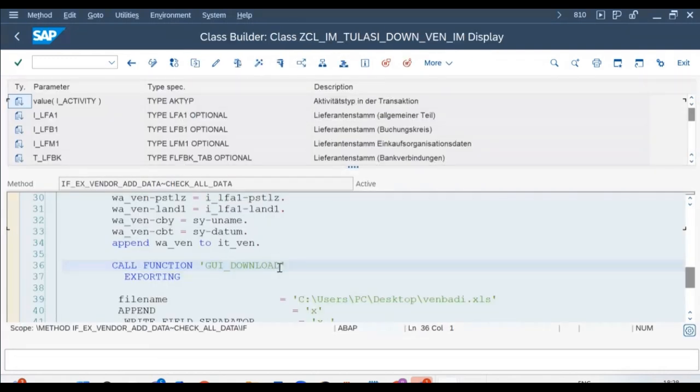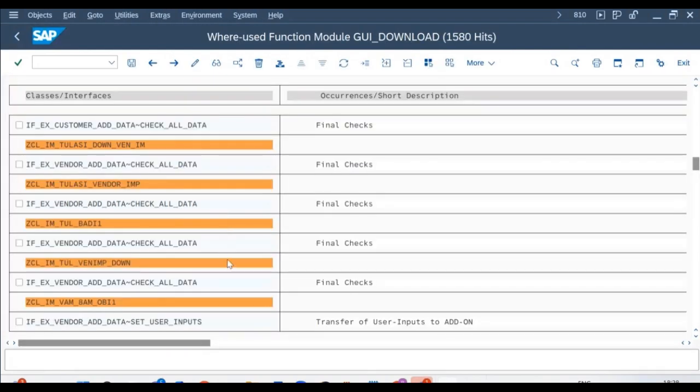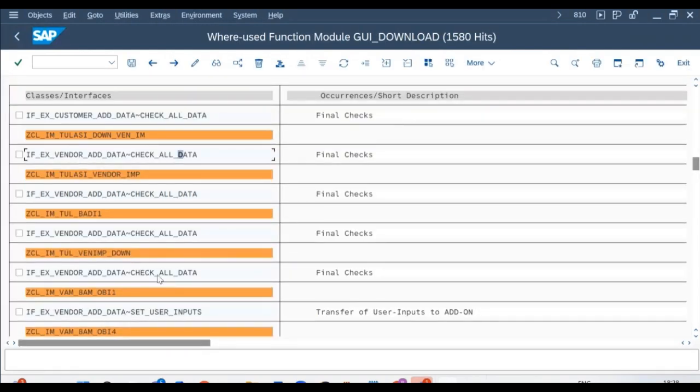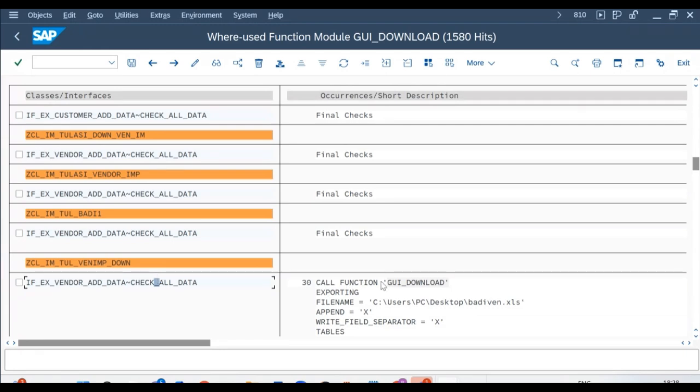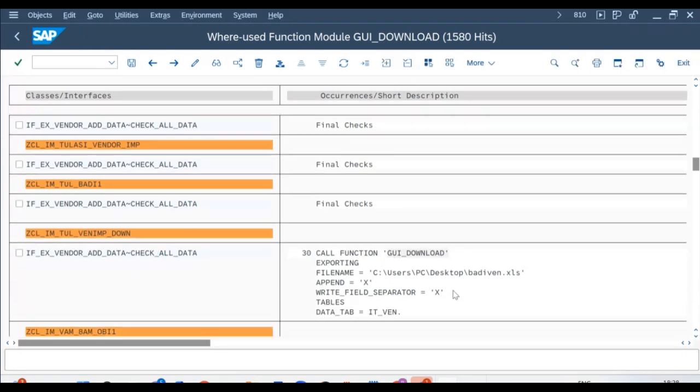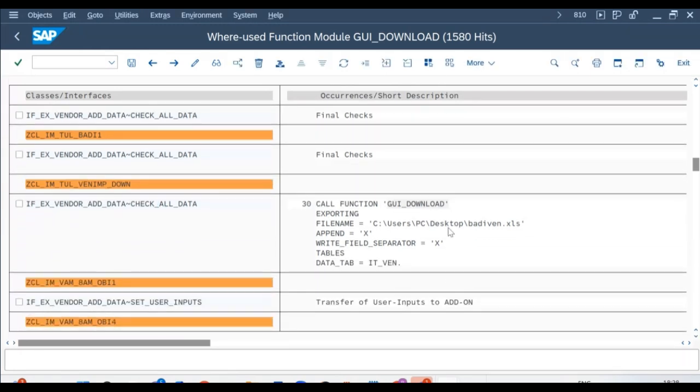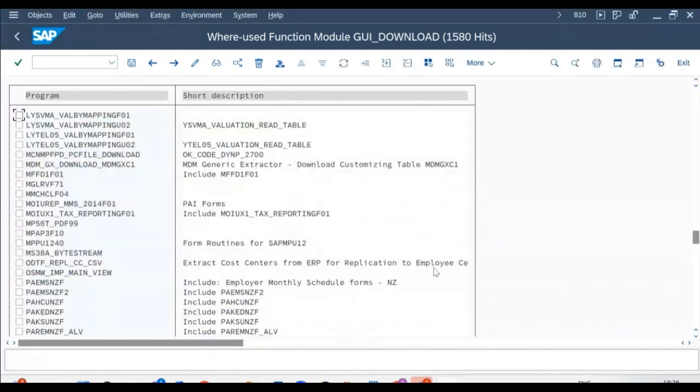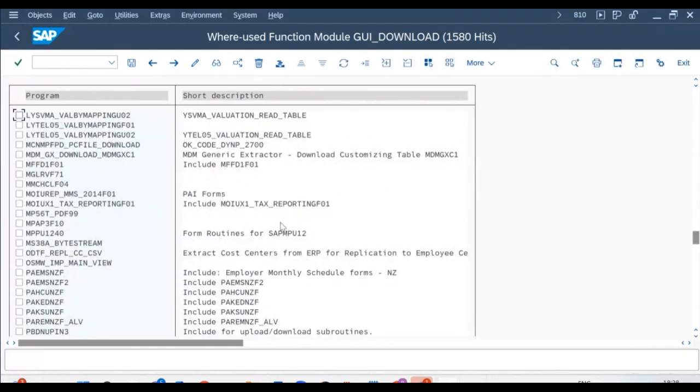You see this GUI download. Go back, double click on this. Wherever it is available, you can see GUI download. So what is the importance here? The reusability is the importance.